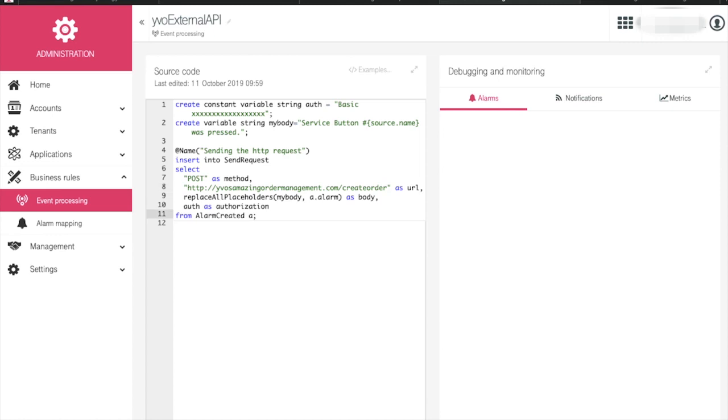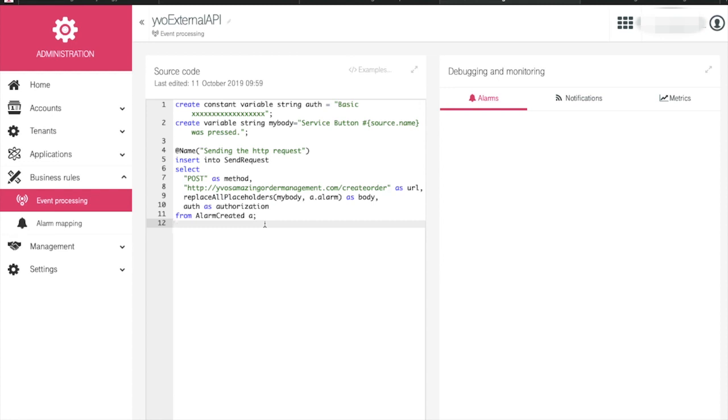I do this every time an alarm is created. So that's basically what this rule says. It's sending a post request to this URL with this body, which basically will include the ID of the device that generated the alarm, with this authentication header, whenever an alarm is created.